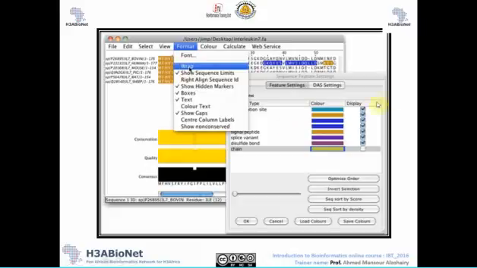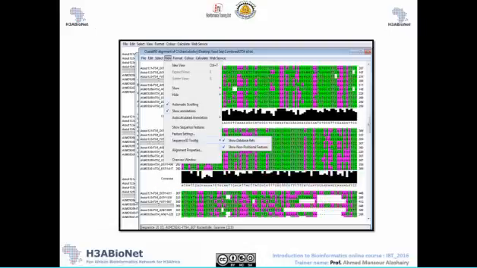Of course, by default in Jalview you can see a very wide alignment. If you would like to wrap, you can click Format and Wrap to have all the alignment in one square image. You can just click wrap and you will see something like this.